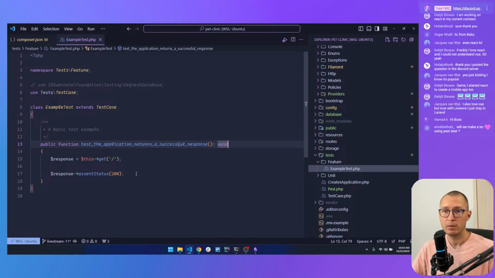So what I want to do is recreate this file, and it will give you an example of how a Pest test looks.